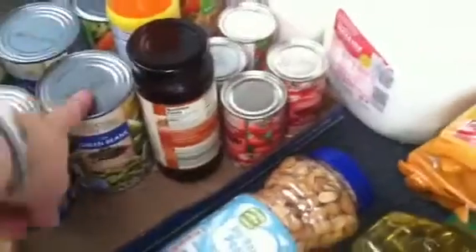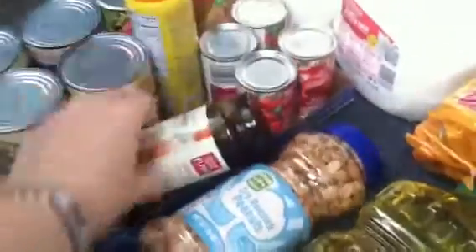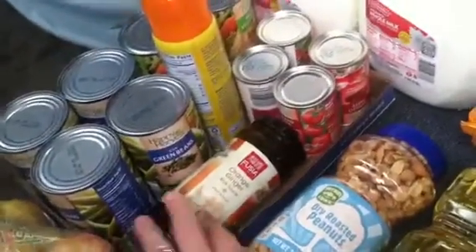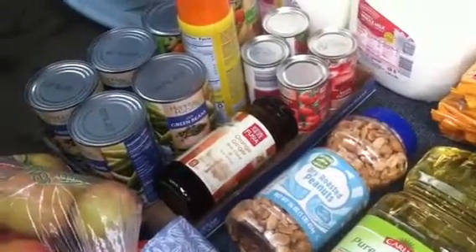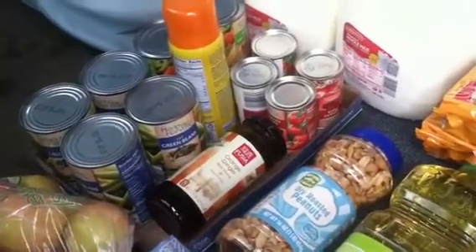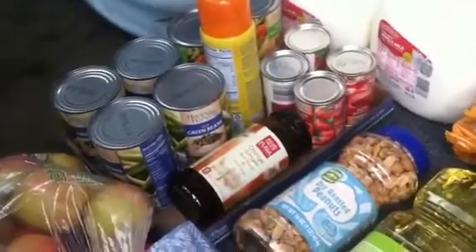Green beans — I hope to not buy many more of those for a long time. Hopefully our garden will do well. Some of this orange ginger wok sauce I plan on using, maybe some chicken with that, and I'll let you know what I'm going to put in with it in just a bit.